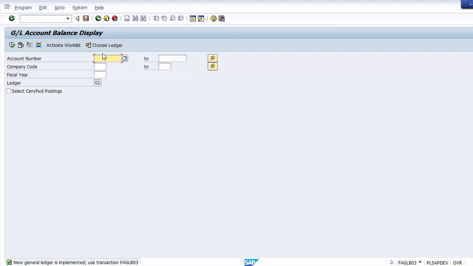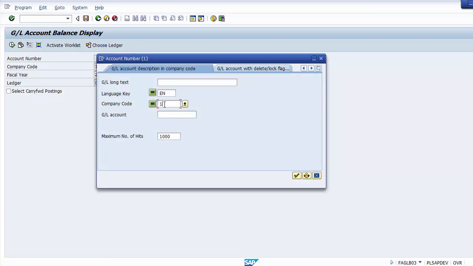In this, we first need to select the account number for which we want to check the balance. So suppose we put the company code 1200. Then we take the fiscal year, that is 2014, and then we can go for selecting the account number in this.